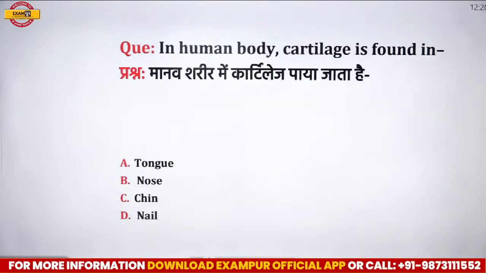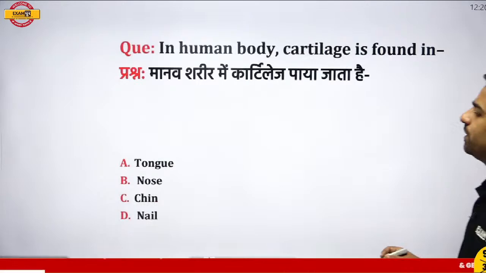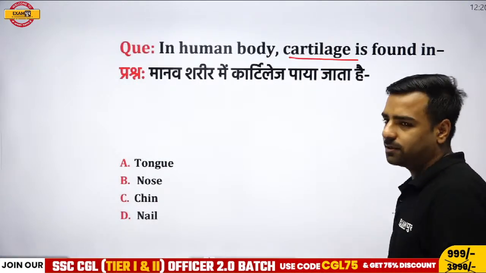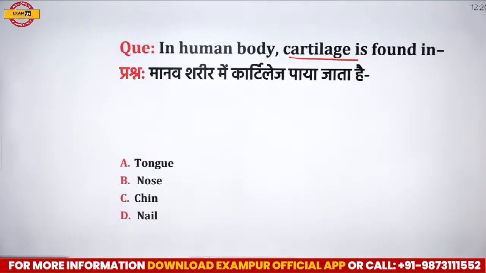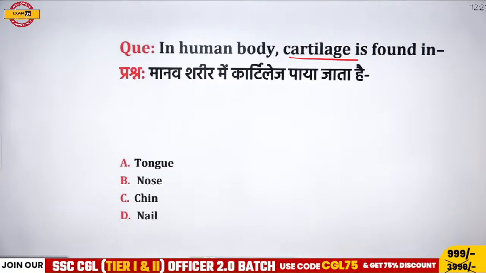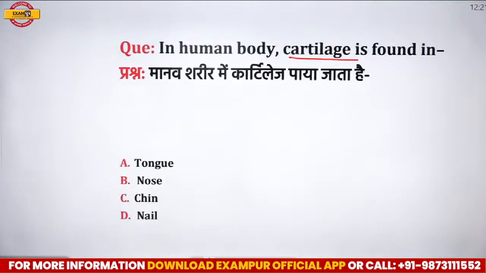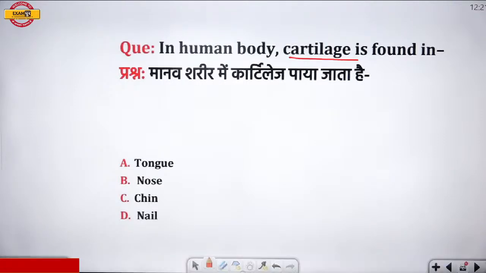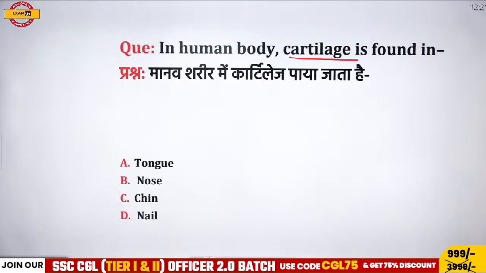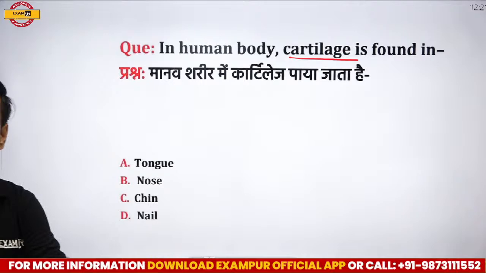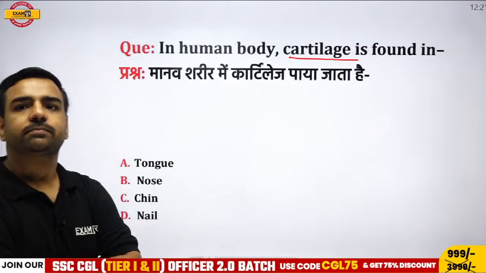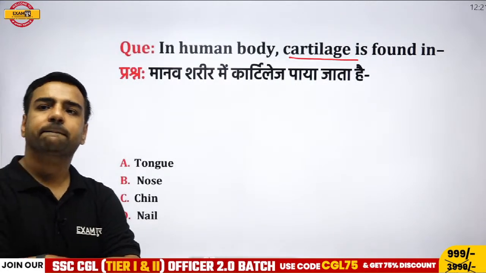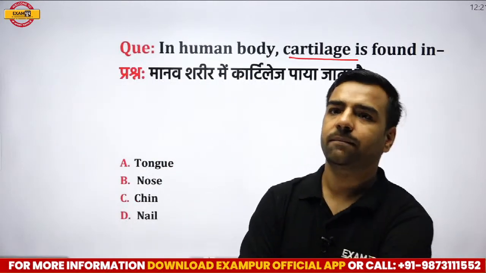Okay. Next. In the human body, cartilage is found where? Where do we find this cartilage? Answer please. Abhijit, Akhileshwar, Gopinath, Vikram, all of you were correct. Akhileshwar is saying, sir, it would be B. That is nose. Vikram is also going with B. Abhijit, yeah. So all of you are correct.